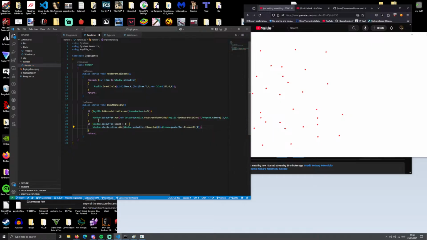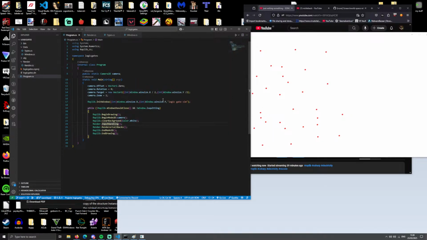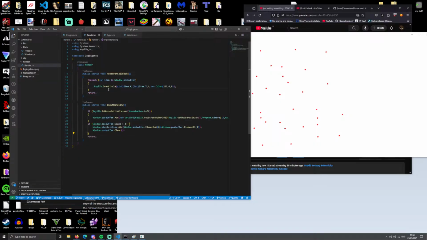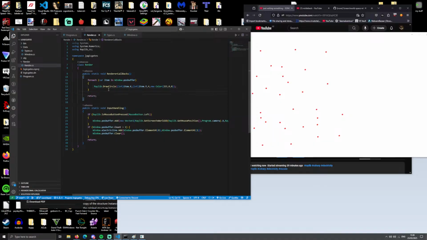So now we should have that, and window pos buffer clear, and then we should just make the callbacks work here. So now we just gotta do rendering or line rendering, which should not be an issue really.